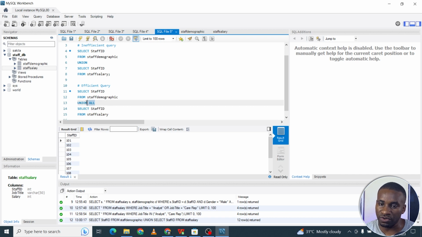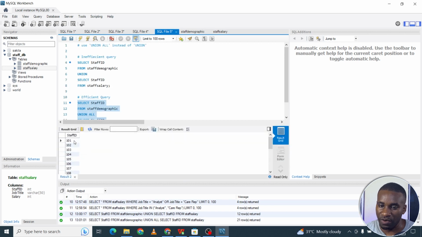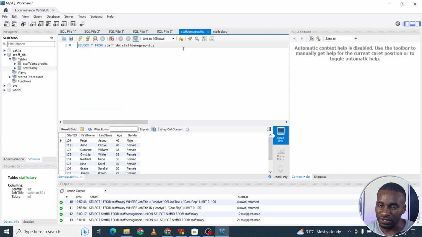So union all should be your go-to by default, unless it's very necessary before you use union. So let's run this block here. So here we get 101 right up to 109. Then we get 112, 113, but we still get 101 right up to 110. So it's just following this ones here. 101, 108 here, and it's following this ones here.